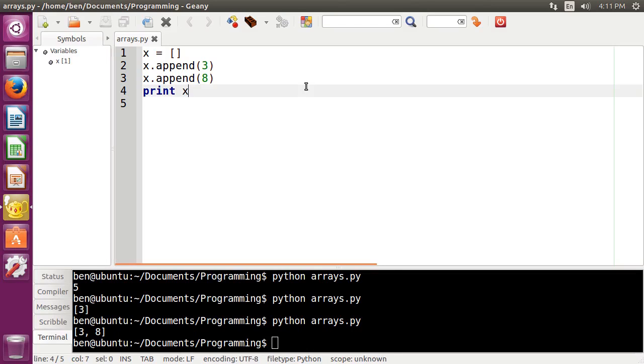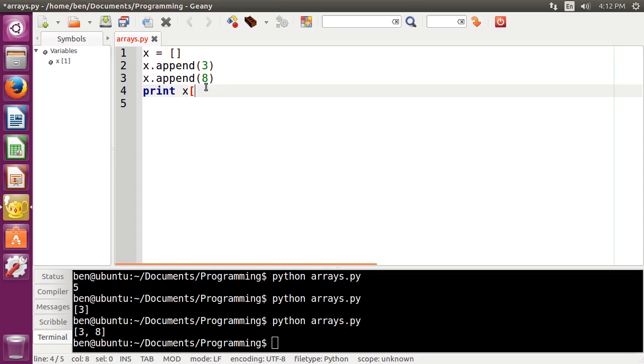But if we wanted just one value from that array, what we would do is, for example, in this print statement, right after the name of the array, which in this case is x, we would put these square brackets again. And then what we would put in here is the index of the value that we want. That is our specific identifier for whatever value we want inside of an array. Because whenever we were working with normal variables, we could call x or y the identifier. In this case, the identifier is now a number. Now the number starts at 0, so it goes up from 0.